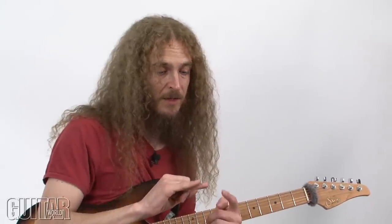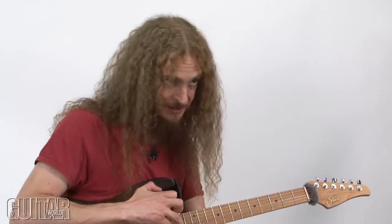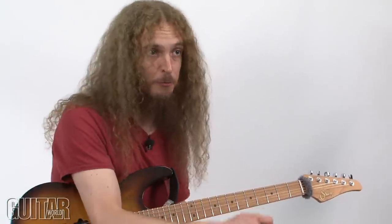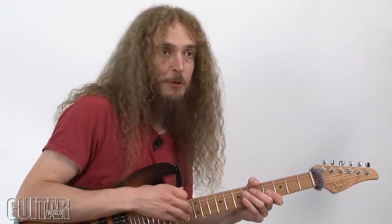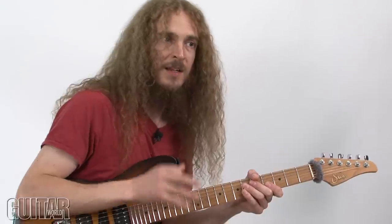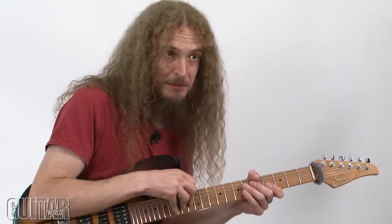Those two pairs seem to work really well. The ring and little finger together will never be as good — I will try and avoid that pair, because I don't think anyone's going to give me an award for trying to fret two notes with those fingers. If there's a way to rearrange everything so I can use those two pairings, generally I can make the lick sound good with less gain on the amp, get a bigger sounding note, and everyone's happier. It's definitely important to try and get as much force as you can into each one of those fingers and get them feeling as independent as possible.